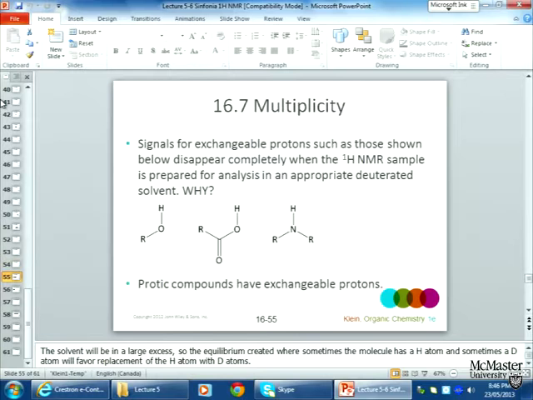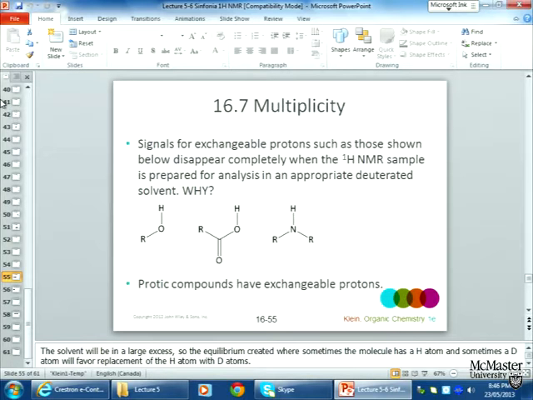Another case where OH protons pose a problem is if we use a solvent which can exchange. So if I take an alcohol in deuterated chloroform, that's the solvent that we talked about in terms of how you make an NMR spectrum. Deuterated chloroform, the deuterium never comes off the chloroform molecules. It's a CD bond, it's strong, doesn't exchange.